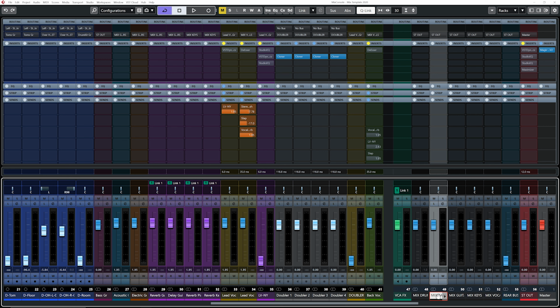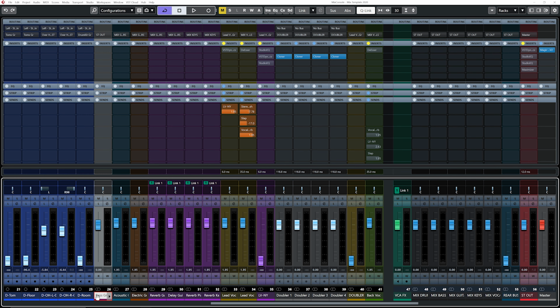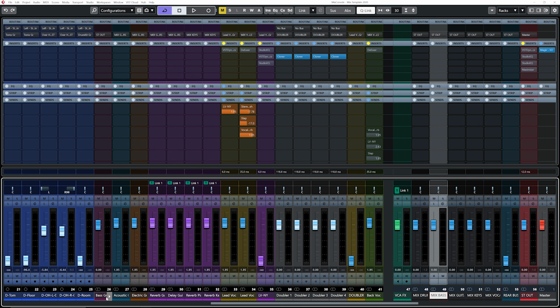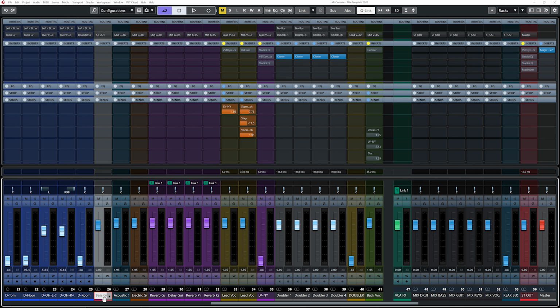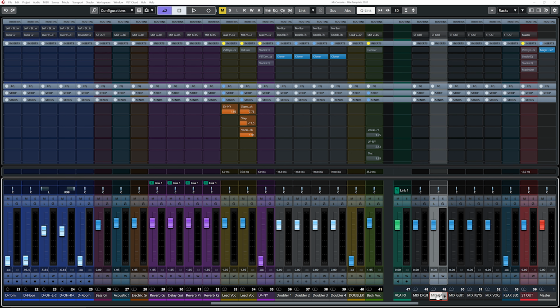I'm working on. But if I have a more complex mix with the synth basses and stuff that I want to keep in the bass channel, then I'm going to create a bass group track for my acoustic bass, and then all of the other synth bass, for example, will go straight to the mix bass, and the output of that acoustic bass group channel will also go into the same mix bass channel. So I hope that makes sense. But this is the way I love to work with my bass channels.